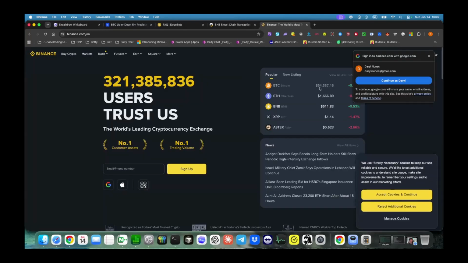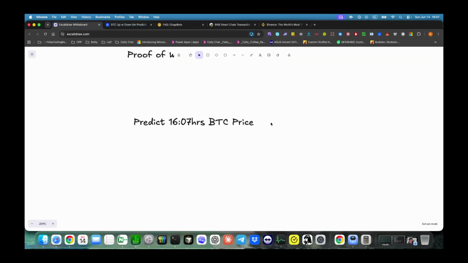So right now it's 64337.616. So I think it was 64337.16. What are some things I could use so that I can predict the new price at 16:12 hours?